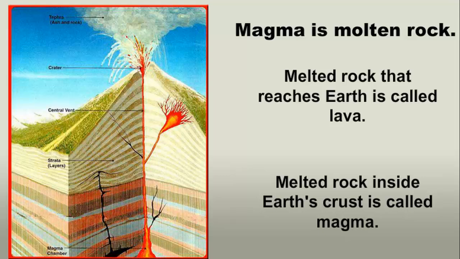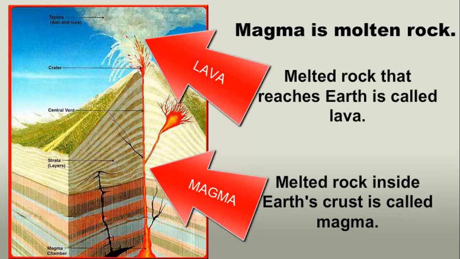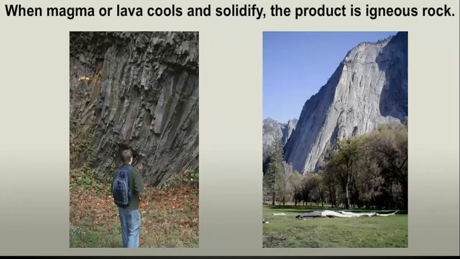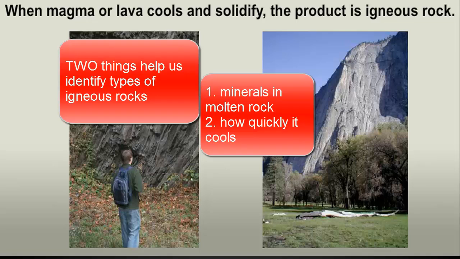The part we're really going to focus on is the mantle, which is our magma or molten rock. We often talk about lava because that's what we see when it comes out of a volcano, but what it's called inside the earth is magma. Magma is when the molten rock is inside the earth — inside or below the crust. Once it comes out of the crust, we call it lava. And when that lava cools and solidifies, that's our igneous rock. Whatever minerals make up that lava or magma when it starts to cool determines what types of igneous rocks we have.